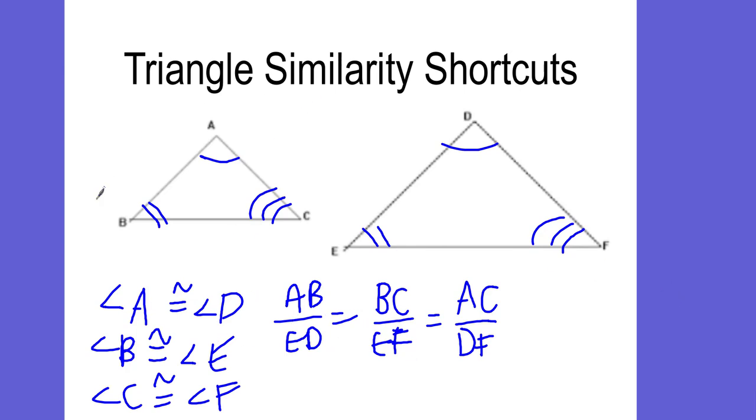So we are allowed to take certain shortcuts to prove that two triangles are similar. And it's important to note, the shortcuts for similarity are different than the shortcuts for congruency. We had 5 shortcuts to prove two triangles were congruent: side, side, side, side, angle, side, angle, angle, side, and hypotenuse leg. There's only 3 shortcuts to prove that triangles are similar, and they're different, and they mean different things.